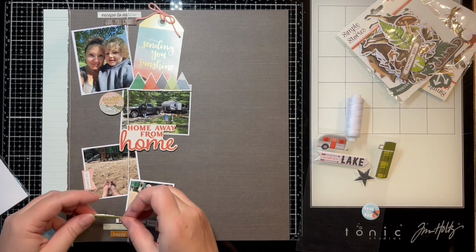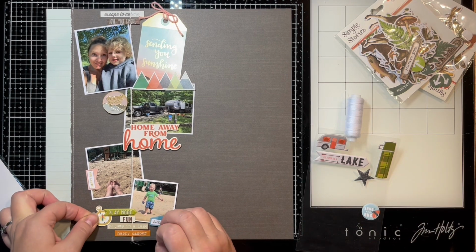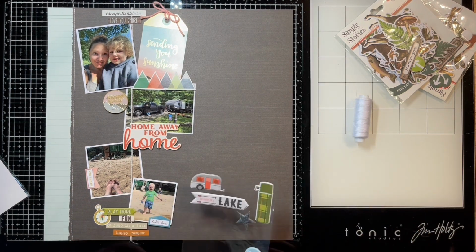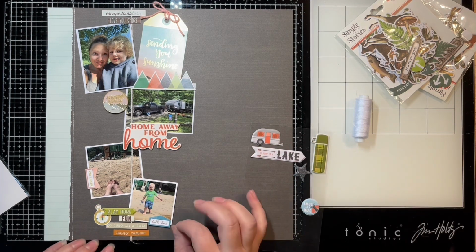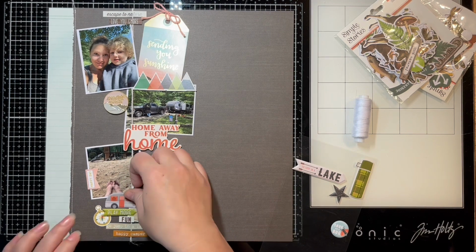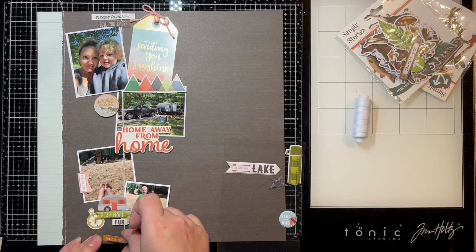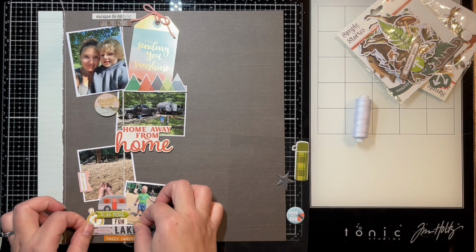And also I think I have that lake one as well left over. I try to make it work. As you'll see, I'm fiddling with these little wordy bits for a while. I end up moving them around a couple times. I end up sticking the camper down, and then I end up pulling all of this back up because I just didn't like the flow of it and how it was looking.